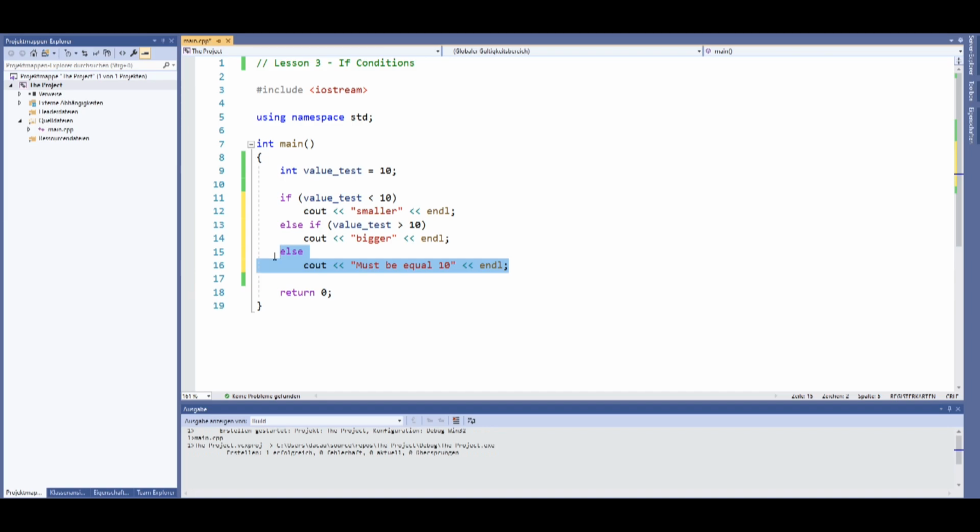total, but that's not important. It could be something completely different, like some sign, ASCII code, whatever. But just for the sake of argument, let us just stay with numbers, sorry, and say, okay, if it's not smaller than 10, not bigger than 10, then it must in fact be equal 10 to get a true argument.